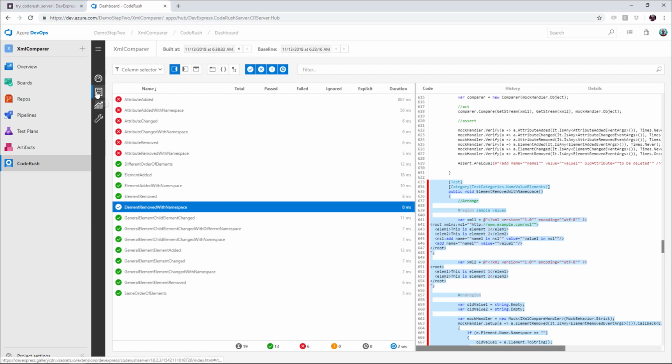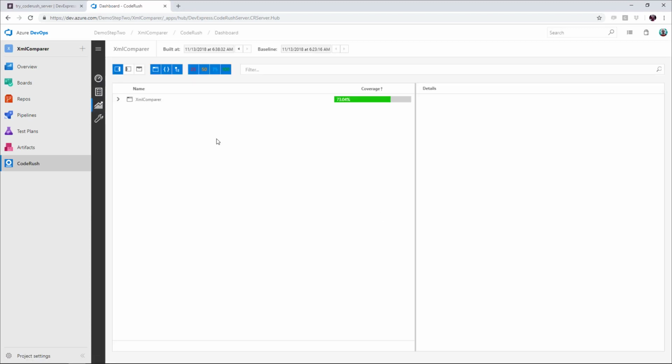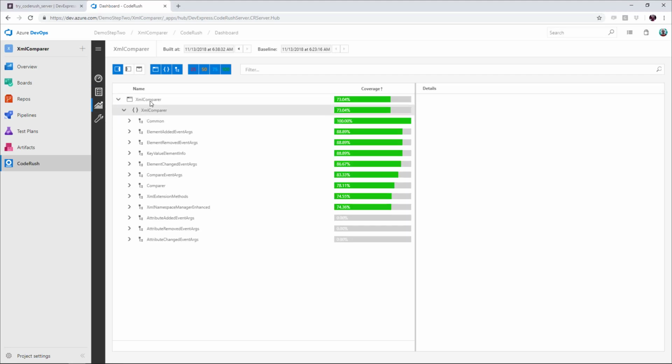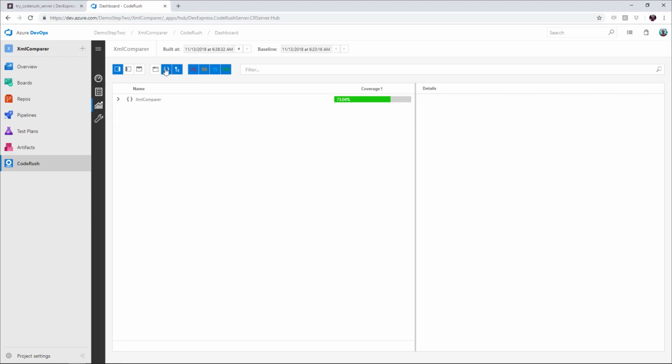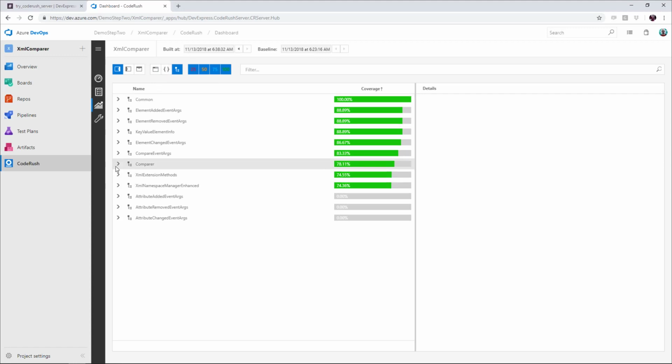I can also get to this page by clicking right here, the test page. This button will get me to the dashboard. This gets me to the tests. This will get me over to code coverage. And so we can take a look at code coverage here. And again, we have the same kind of ability to take care of our grouping. So I might say, let's take away a project and namespaces and just look at our classes and see what we've got here.